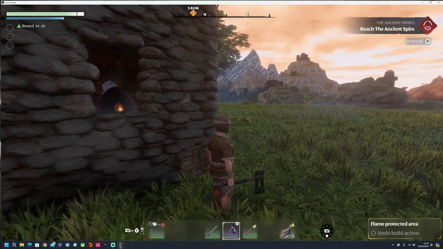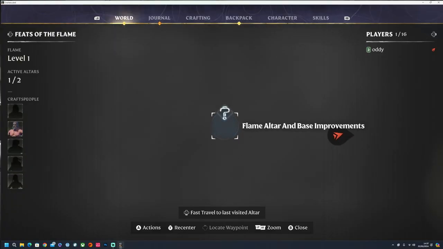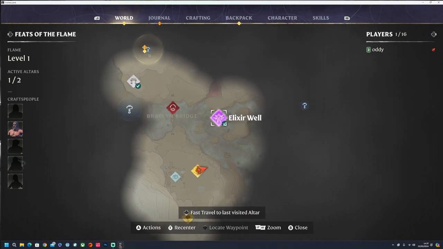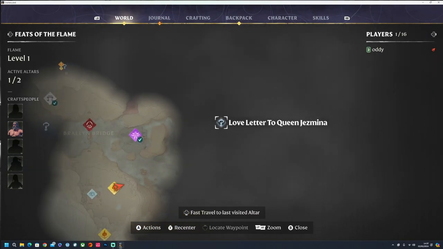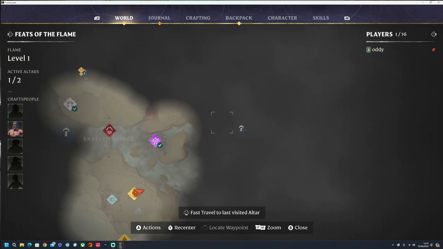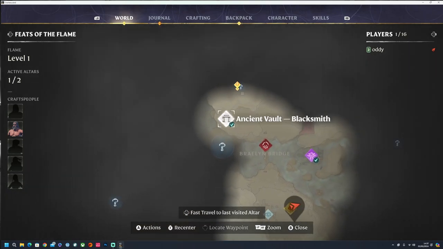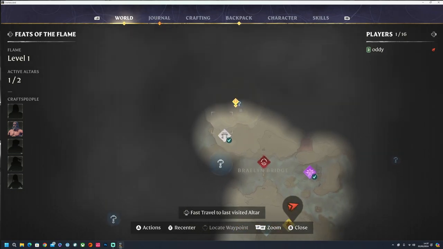So where we're going right now is, actually, I was going to do the flame altar, so the elixir well can create a sort of things. I would love to go and see the love letter to Queen Jasmina, as we already unlocked that. We can have 16 players. We've got just a blacksmith at the moment. We've got the ancient vault here, our tombstone, which, meh.